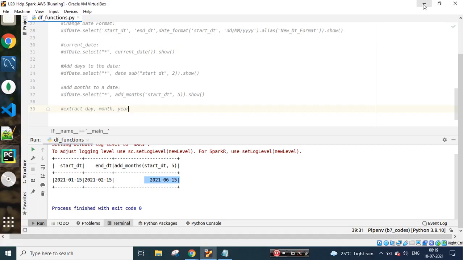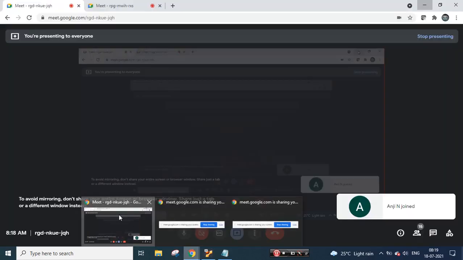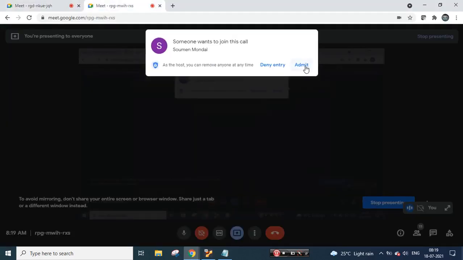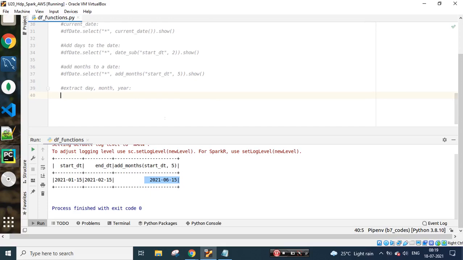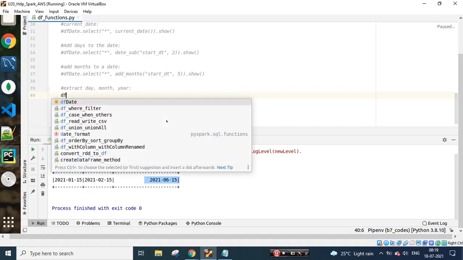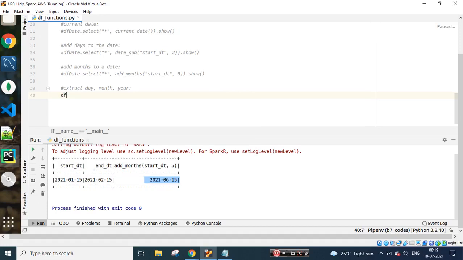Similarly there are so many things, like week of the year, day of the week, day of the year, so many permutations and combinations. Few things which are getting highlighted or recalled, I'm just trying to show, and later on the remaining things you can explore based on the assignments and the scenarios which you will come across in your day to day work.